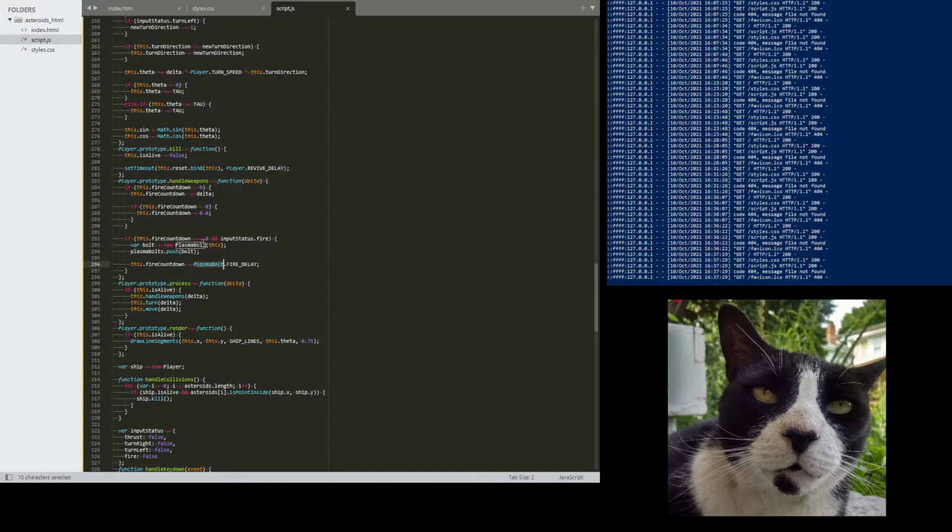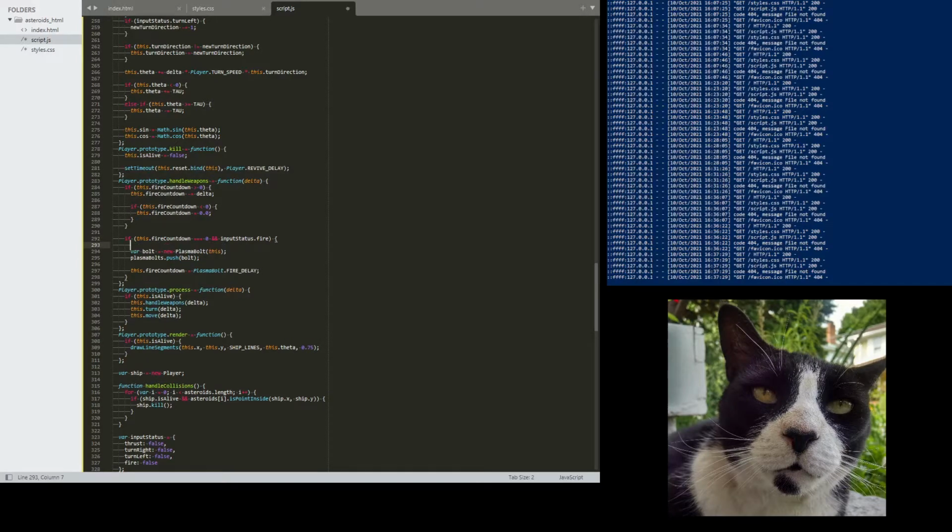The reason that I've done it this way, where you have plasma bolt.fire delay, is if we want to change weapons or something, we would have some kind of extra object, like current weapon equals plasma bolt. We would have this somewhere up higher, and then we would call new current weapon and current weapon dot fire delay.